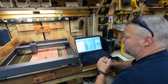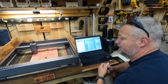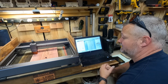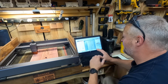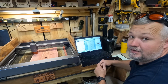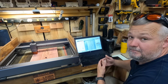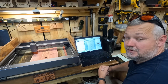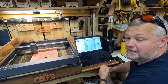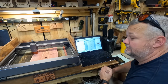All right, guys, I've moved over to my workstation here where the laser is, and the next phase of this thing, we're gonna try to see if we can burn this coaster and see how well the D1 10 watt does on this 10mm cedar. I'm going to walk you through the steps of laying this out real quickly. I'm going to touch on a few terms that some of you may already know, but some of you may not. Like I said, I enjoy trying to help other people that maybe aren't familiar with LightBurn yet and you want to get it, but you're just not real sure. Maybe you're intimidated by it, but it's actually pretty easy once you get in there, and the best advice that I can give you is just get in there, get your feet wet, and start playing with it.